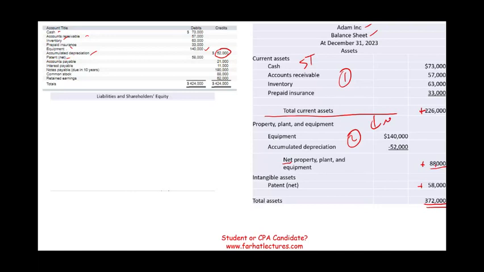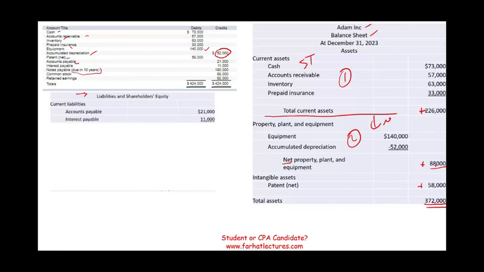Now I'm going to move on and start to prepare my liabilities and stockholders' equity section. And again, here I have two sections. I have current liabilities and long-term liabilities. Current liabilities are liabilities that are going to be paid off within 1 year or the operating cycle. Accounts payable, always when someone sells you on account, they expect to be paid within 1 year. It's a current liability. Interest, when you accrue interest, the bank wants their payment every year. So therefore, interest is a current liability.